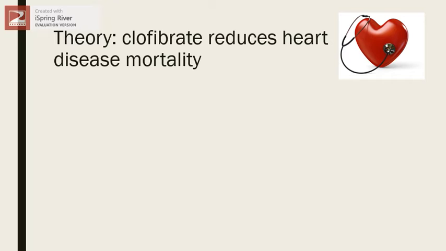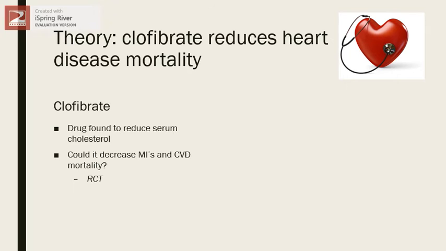There's a drug called clofibrate that was found in the 60s to seem to lower cholesterol and triglycerides. And that sounds really good in terms of heart disease. So there was this theory that clofibrate reduces heart disease mortality. Maybe it would save lives. This was the idea. It had been noticed that it reduced cholesterol, and so that begs the question, could it reduce myocardial infarctions? Those are just heart attacks, and therefore could it reduce death from cardiovascular disease? That's a very important question, probably worth the resources.